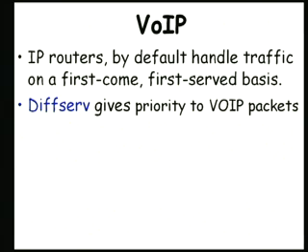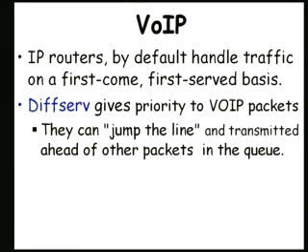But we know that VoIP has special requirements on packet delivery compared to, let us say, FTP or email. So, in a traditional network, VoIP would not work very well, which many of you who use VoIP must have noticed. As we proceed, we will discuss diffserve, I mean, how some packets can be given a priority in an internet situation. Diffserve can give priority to VoIP packets, where they can jump the line and be transmitted ahead of other packets in the queue.